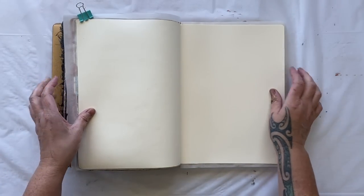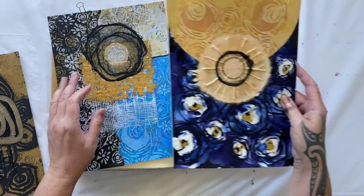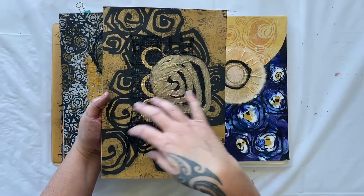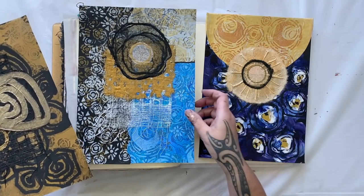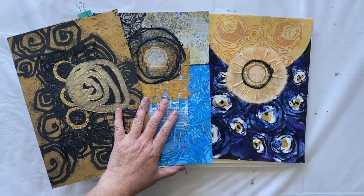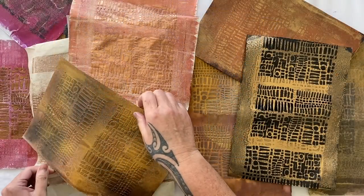Do you want to see last week's collages? Of course you do! These are the ones I did inspired by my Van Gogh prints. Aren't they glorious? If you want to join me in making these collages, you'll find the video on Patreon. Come and join me on Patreon — we have a lot of fun. We also have a live chat every second Friday, and we're starting a new project so you can hang out with us live in the studio face to face.